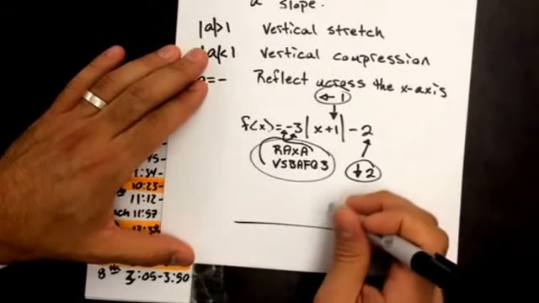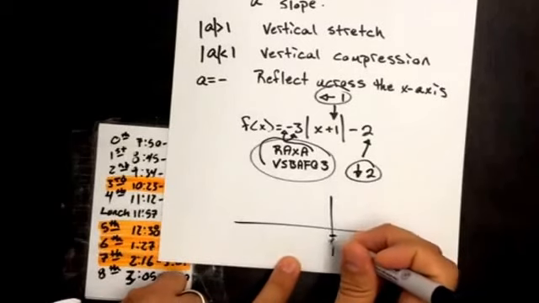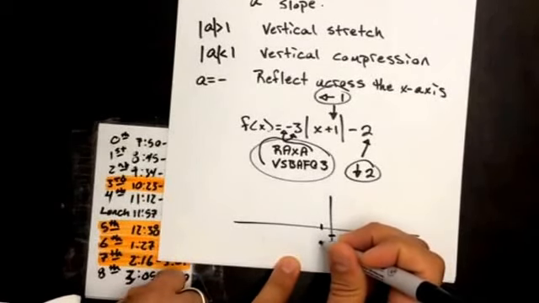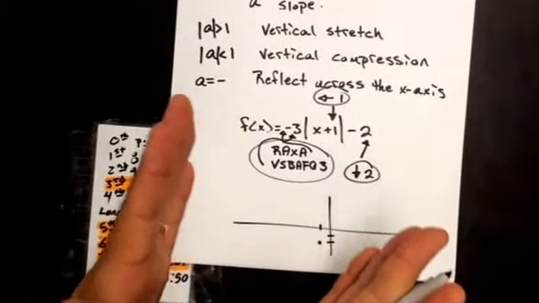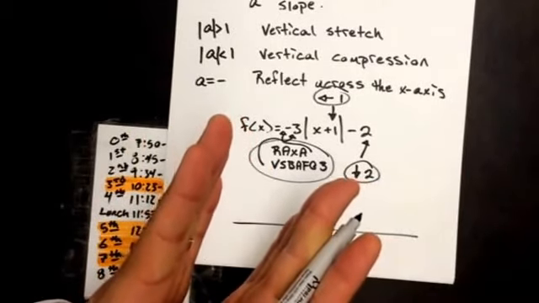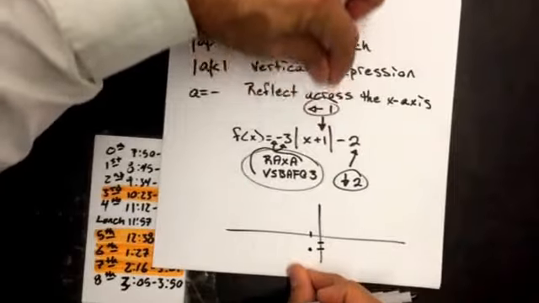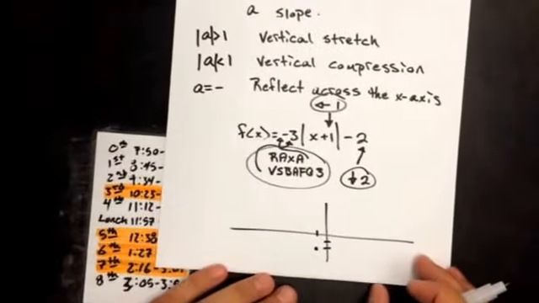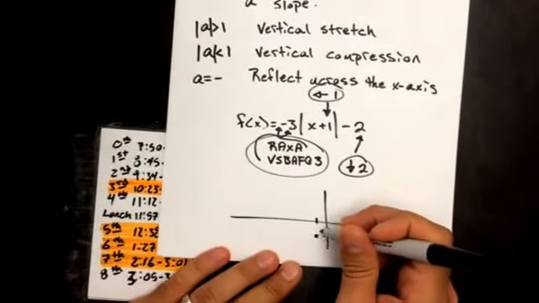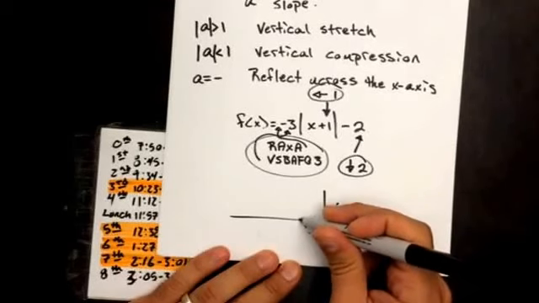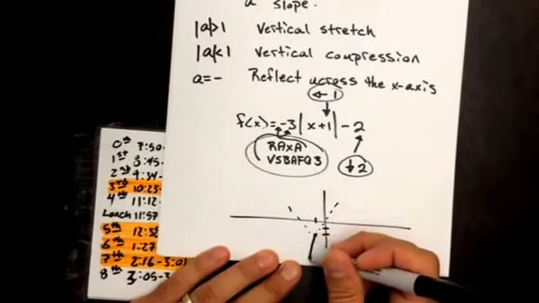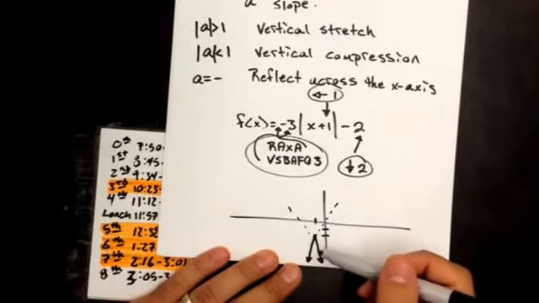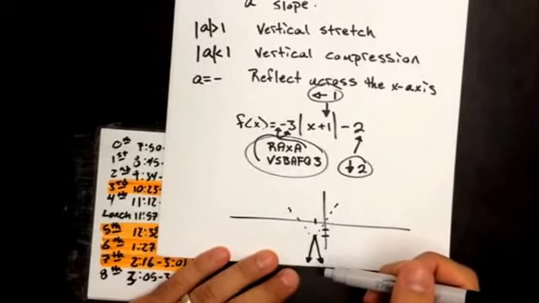So we're going to go back to our parent function. We're going to move down 2 and to the left 1. There's our vertex. It's vertically stretched by a factor of 3, meaning that it's 3 times steeper or narrower, okay? Vertically stretched means that I'm pulling the original one like this, which makes it more skinny, but it's also reflected across. So instead of going like this, which it normally would do, it's going to come down here. But it's going to come down here and be 3 times skinnier, or it's going to have a slope of negative 3 over 1. So that's what we want to look at here, okay?